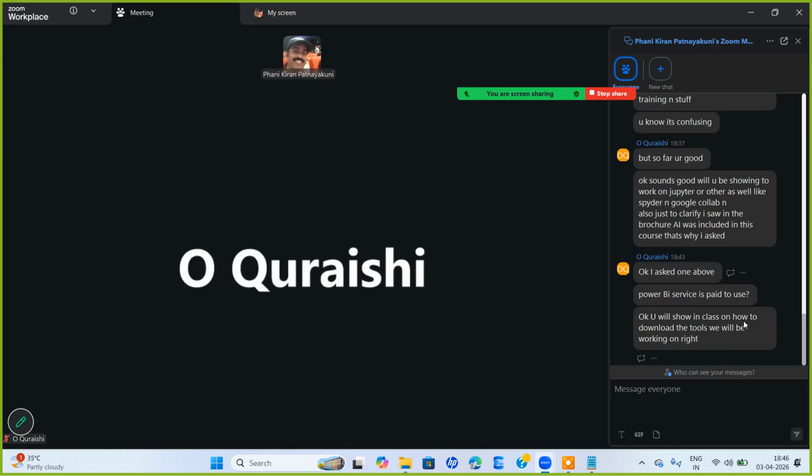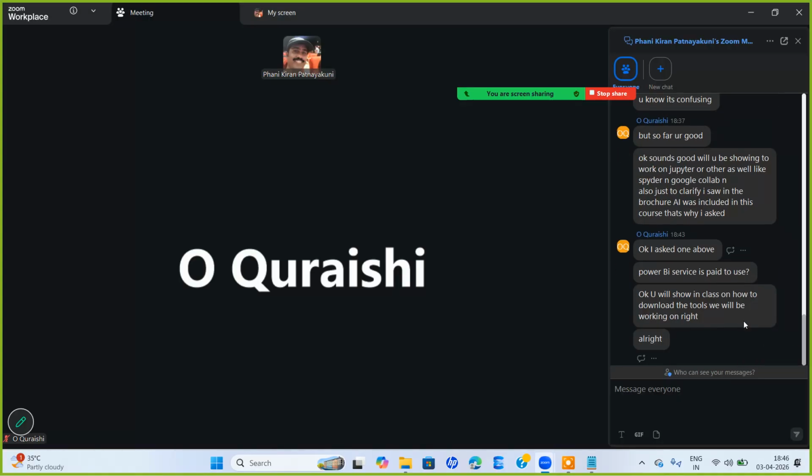See, downloading tools and all, I will not be able to do that. I got it from my admin team. You can probably take the help of our admin team, or check with them in the institute, or you can take the help of your friends to install your tools, because the session itself is 4 months, and downloading and taking remote access and all will be really tedious. So I don't want to commit to something that I cannot do.